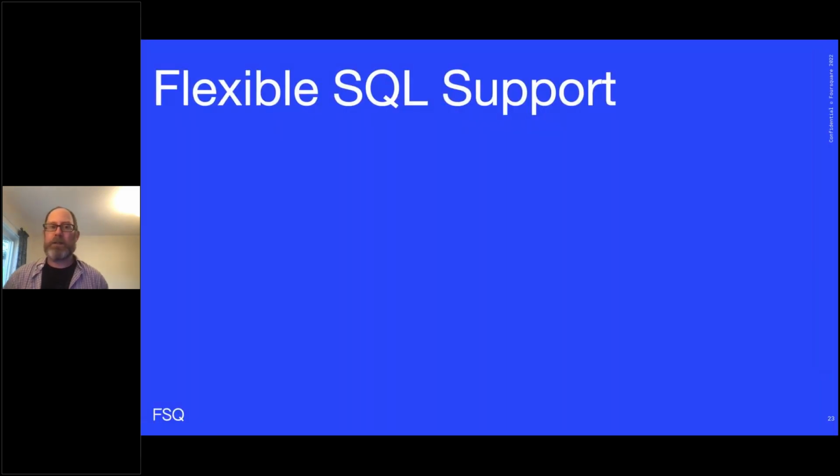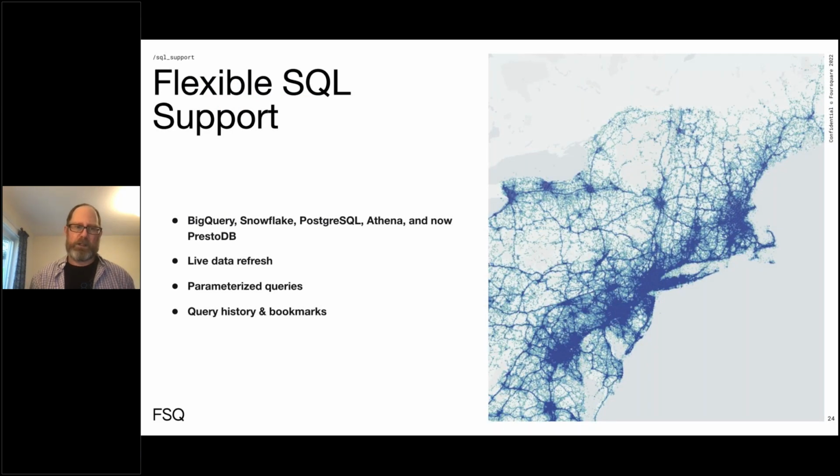That's a pretty good segue to this section on flexible SQL support. One of the major requirements, especially for enterprise users, is to be able to connect to different kinds of SQL databases or backend databases. We currently support BigQuery, Snowflake, Postgres, Athena, and recently we added PrestoDB. We're continuing to add to this list as we go.